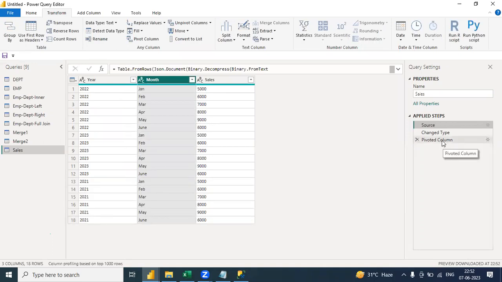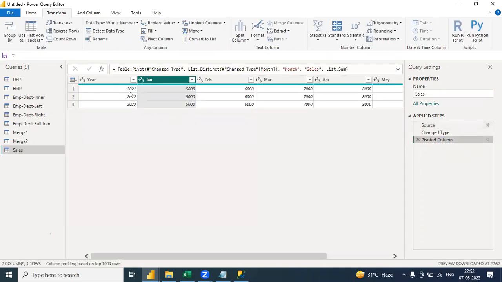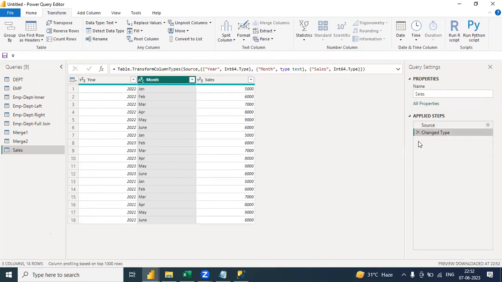If I go here in pivot column, you can see like this. So let me tell you this step again. I want to transpose all the month values from row to column, and under that I want this sales value.